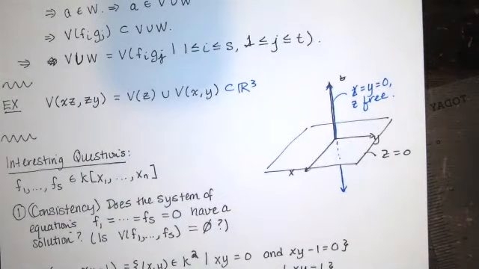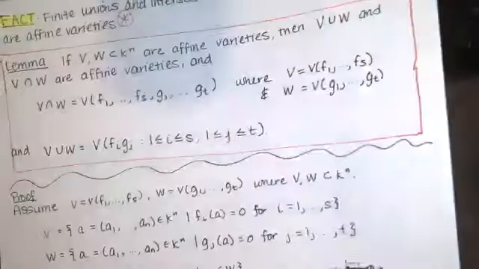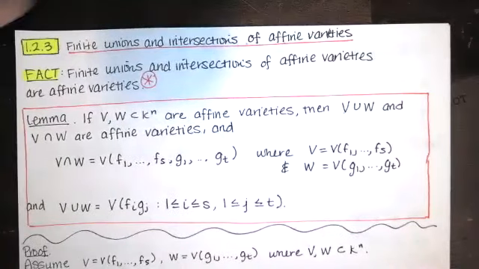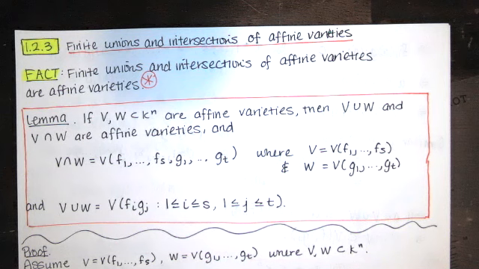Okay, so that is the end of our discussion of finite unions and intersections of affine varieties and related questions. In the next video, we'll talk about just a very simple application of affine varieties to robotics. It's a super simple example. It almost doesn't deserve its own video, but I wanted to include it for completeness of my notes over section 1.2. And then we'll go on to section 1.3, which is about parameterizations of affine varieties.